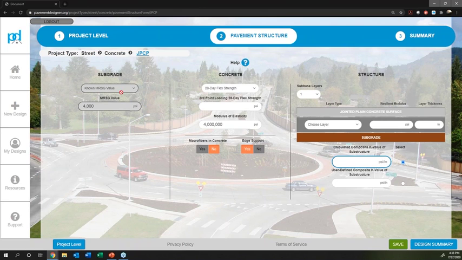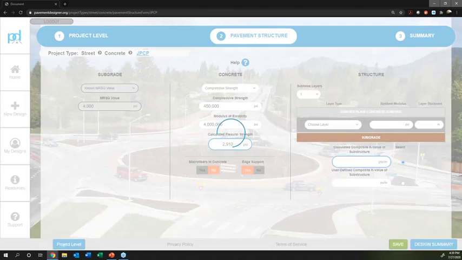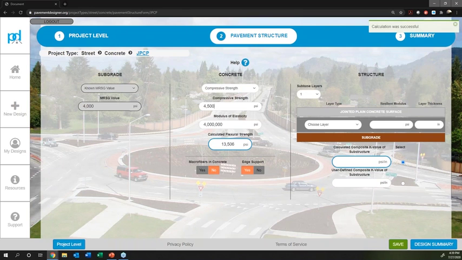So we again need a flexural strength or some other type of strength to get at our design. So here I'm going to say I have a compressive strength and I know that I want it to be, let's say, 4,500 PSI. Now, there are some checks within Pavement Designer where if we put in a value that's too high, a lot of times there's a red flag that will give you information that you're out of the recommended zone.